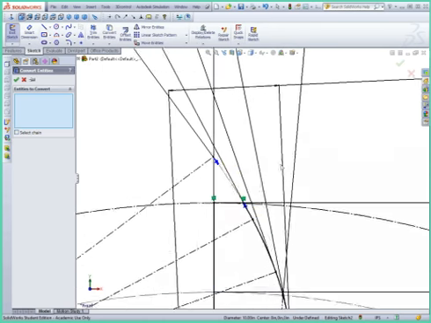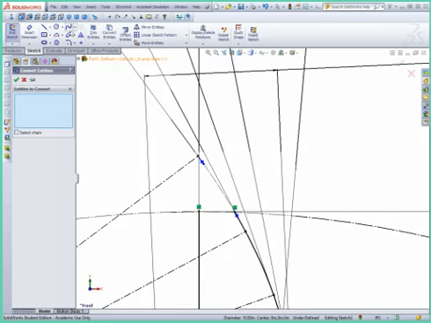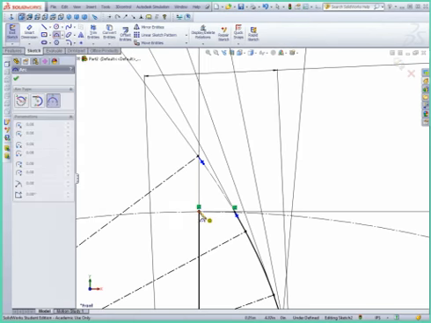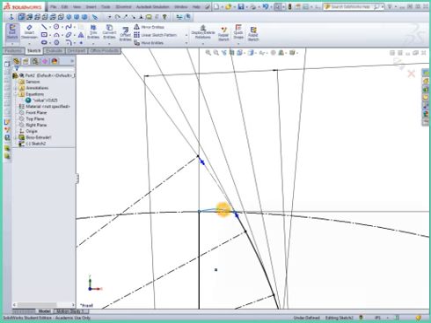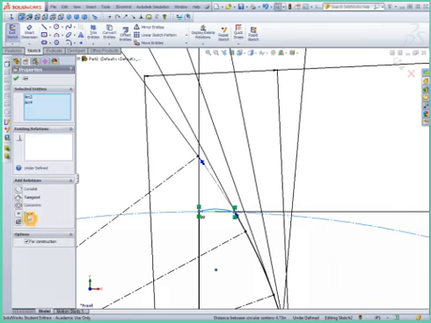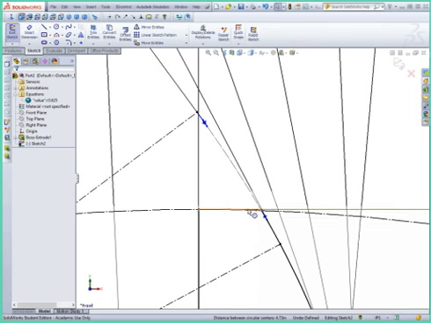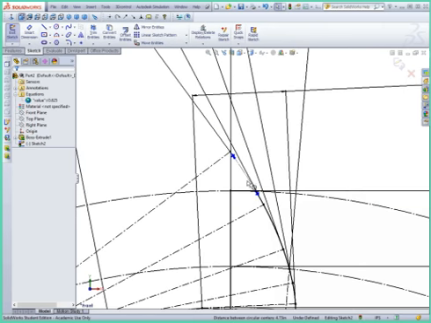Well, I guess I'll be drawing it by hand. So we're going to draw an arc here and make it concentric to the other. You could also use co-radial in that instance. That fills out the top part of the tooth profile and it's fully defined.